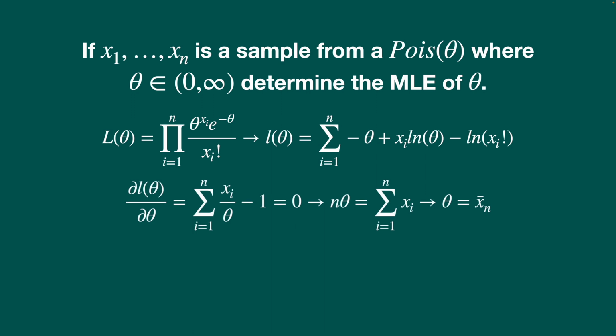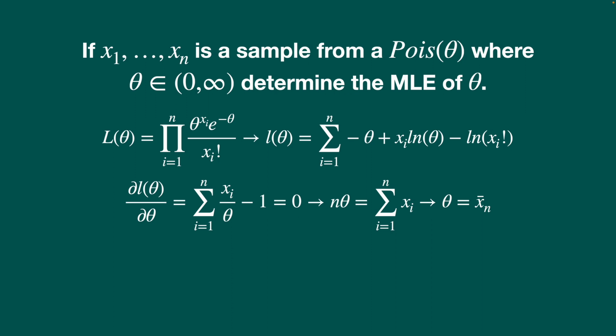So we take our partial derivative and set it equal to 0, and that gives us this line here, where our sum looks like that because, remember, when you take the derivative of ln theta, you get 1 over theta. Since we're multiplying that by x_i, we have x_i over theta. The derivative of just theta is negative 1, and our other term doesn't have theta, so it disappears. Then when we set that equal to 0, we can move our negative 1 to the other side. But don't forget, you have to multiply by n, because it's part of our sum.